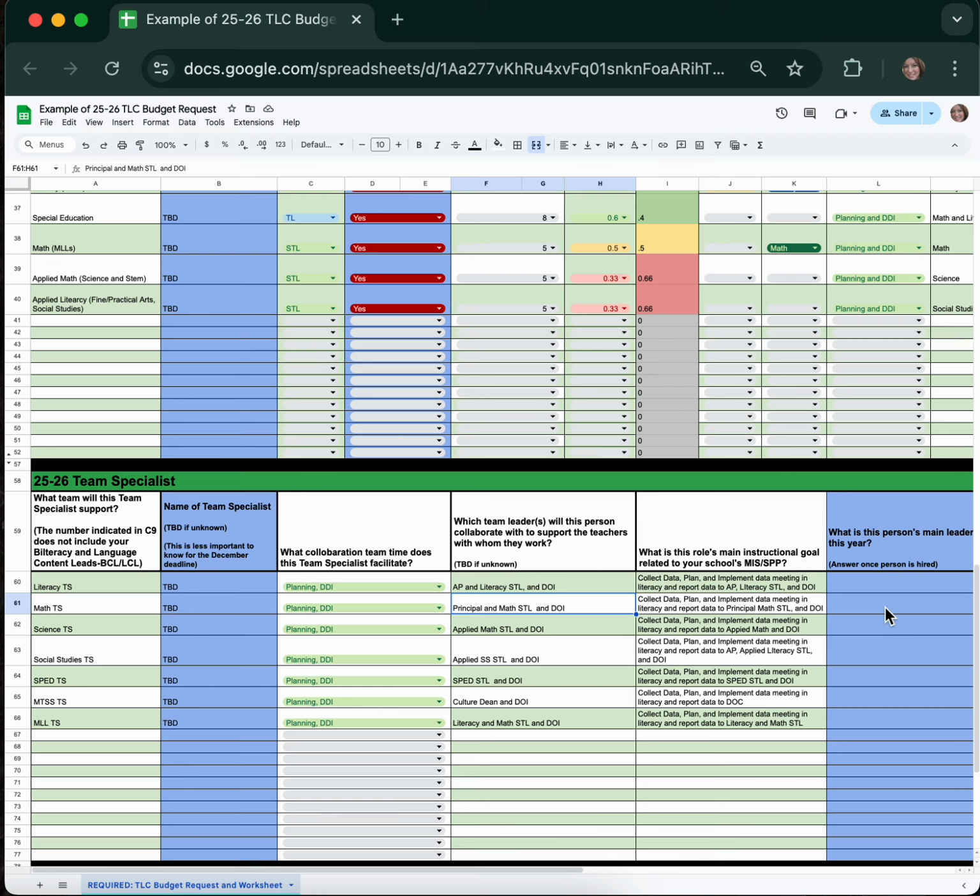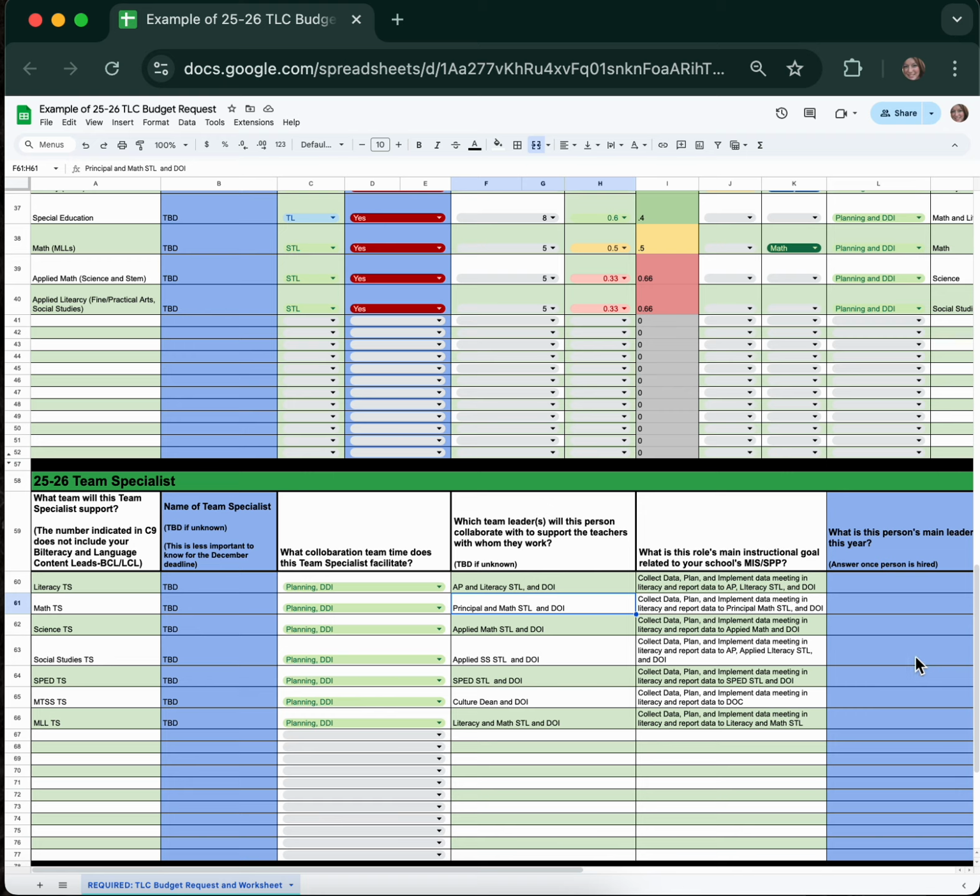I do want to highlight that the final box of the ILT development is to know this person's leadership goal for the year. This is important as it might help you determine future opportunities for this person to participate or shadow, or help you cater coaching conversations for this person.